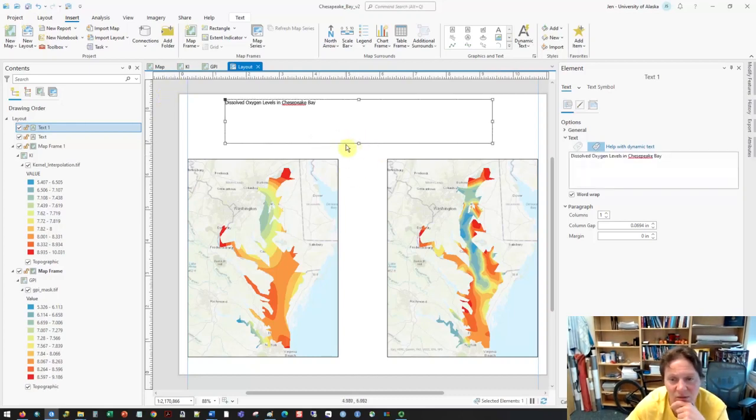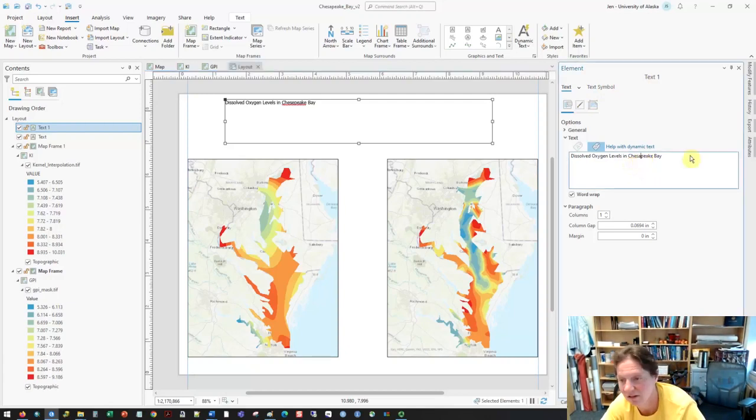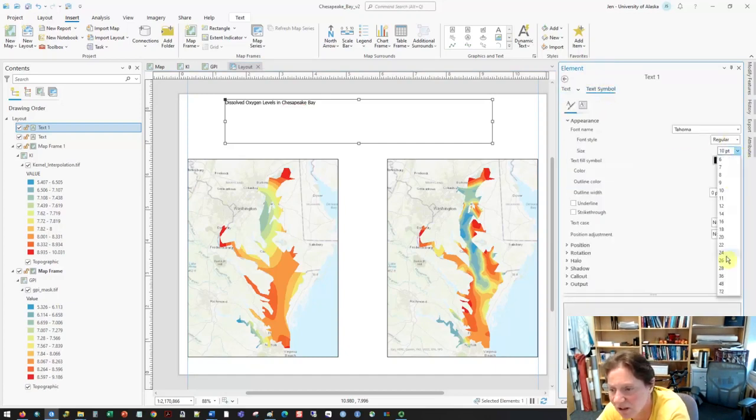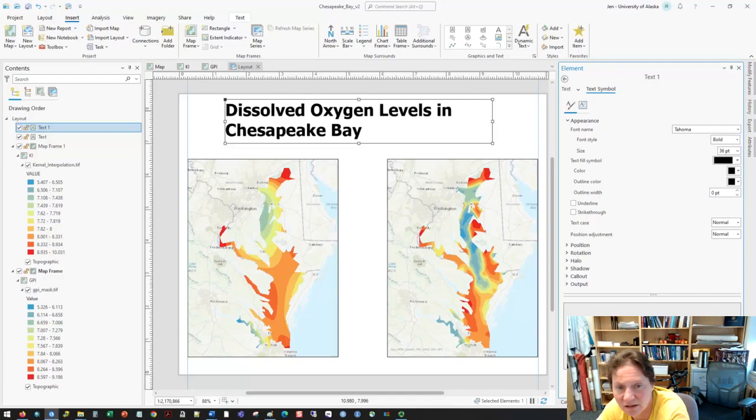We can click off of it, but we can click and see over here text box 1 is there. I don't think I'm ever going to be able to spell Chesapeake right. Alright, so text symbol, and let's make this a 36, and let's make it bold. Hit apply.